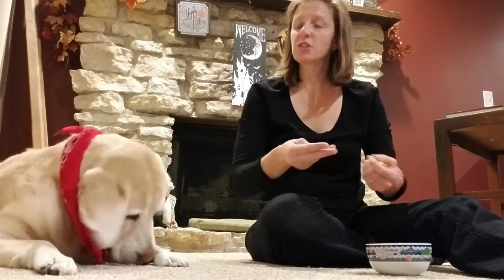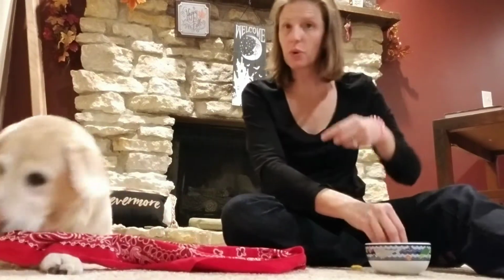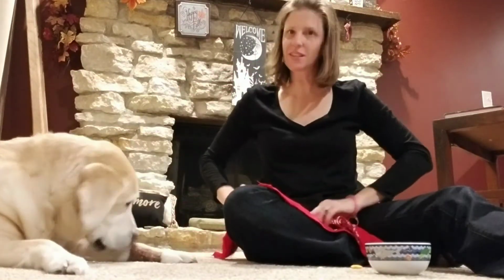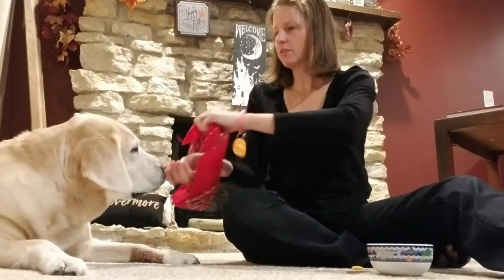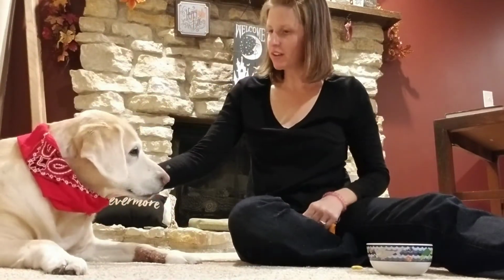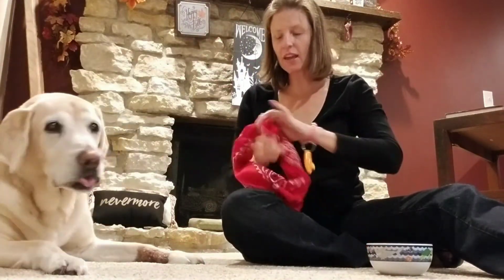If you have a costume that involves your dog's head going through something, then start that. This isn't big enough for me to practice that or to show you, but make that circle ahead of time, and then maybe I can do it. Put it over their head while you're giving them a treat. Good girl. That was really good. You know, and practice that again.